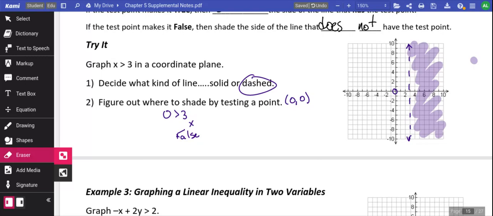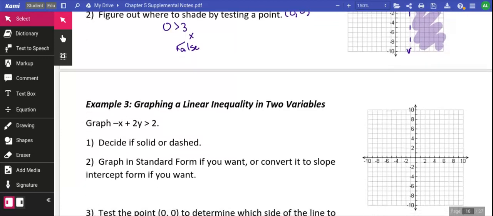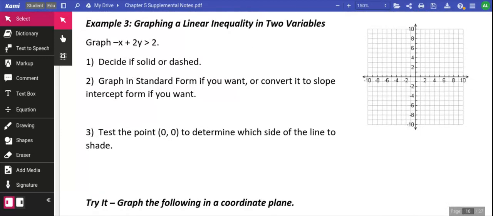The 0, 0 thing, we could really use any point that we wanted to, but the math usually ends up working out pretty easily with 0, 0. So you could guess 8, -8 if you wanted to, but that point just isn't as easy to find on your graph or to plug in as 0, 0 is. Okay, let's look at some more examples. This video might be kind of long, but that's okay.